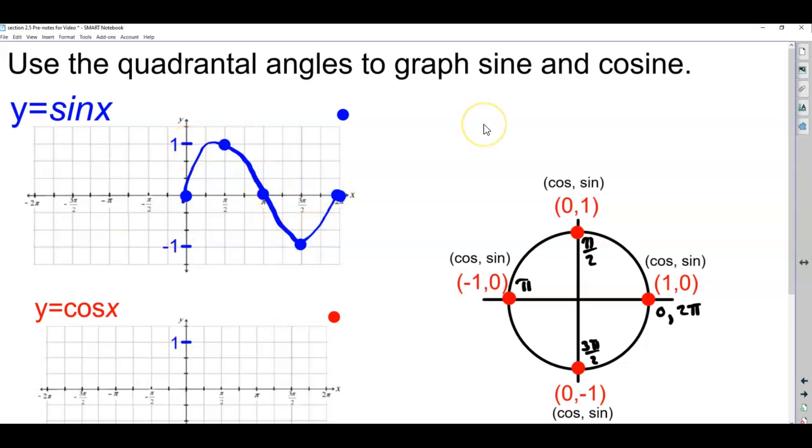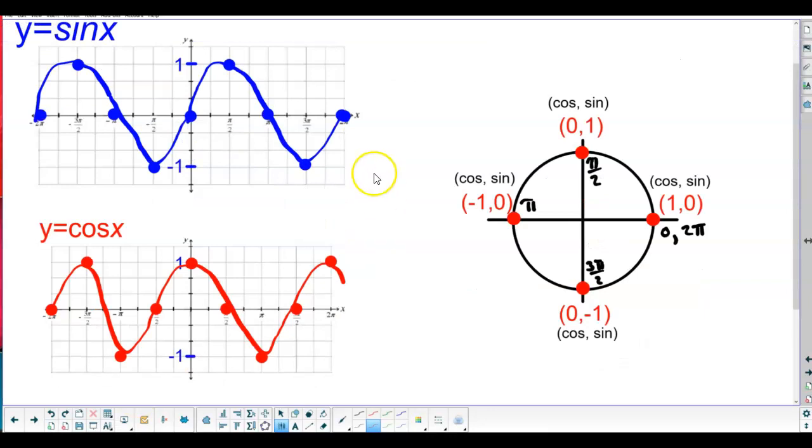Now, this is periodic, so it repeats. I'm going to finish this really quick. Okay, so you can see I finished sine. Remember, it's periodic, so it just follows the same pattern. I also did cosine. Cosine of 0 is 1, so that tells me my starting point is up here at the maximum. Then we go to the midline, minimum, midline, maximum, and so on.